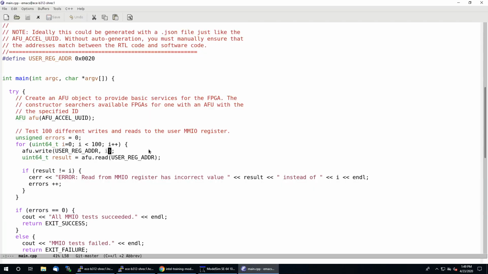But this is a very powerful debugging tool because it kind of replaces the need for a test bench. So traditionally, the way you would simulate RTL code is by creating a test bench that provides inputs to your code. Well, doing that in such a way that would imitate what the processor was doing would be an incredible amount of work. So this just allows you to essentially run your software code, and it provides a stimulus to your RTL in the same way it would if you were actually running this on the actual FPGA. And it gives you complete visibility into what is going on.